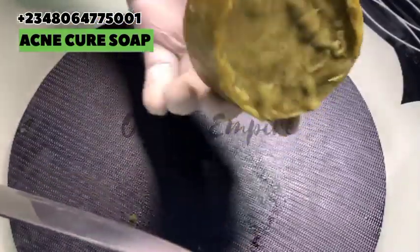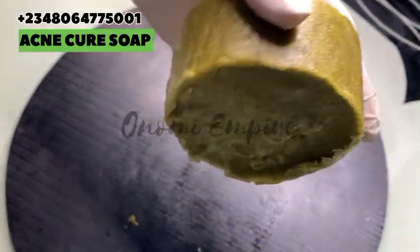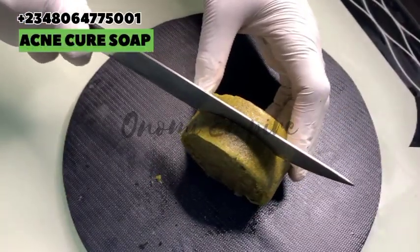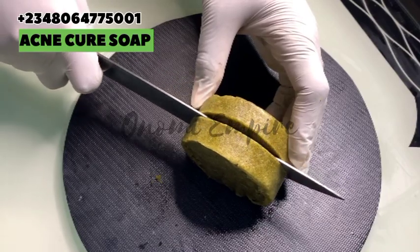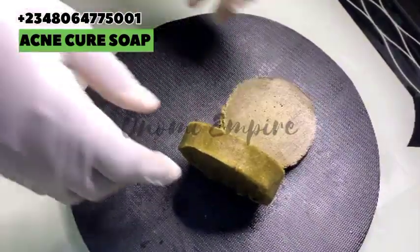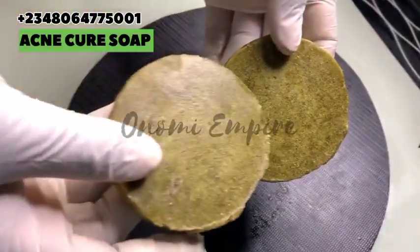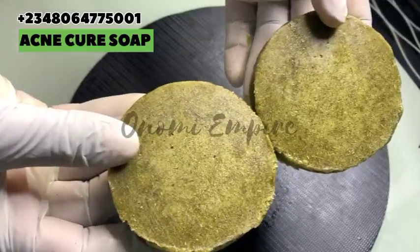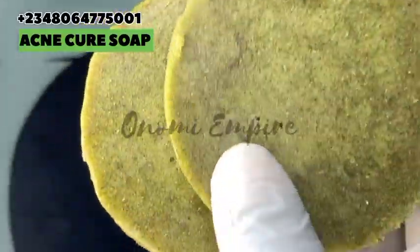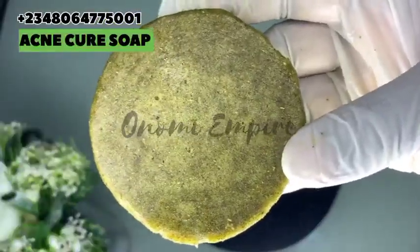You can use this soap in the morning, afternoon, or at night — use it as a cleansing product before adding your lotion or whatever product you go with after. This soap will help fight acne and prevent it from reoccurring, which is the most important thing. If you have acne, try this recipe — it's easy to make with just a few ingredients. I've cut my soap into two and it's super green and beautiful. Make sure you wash your face with it, leave it on for a few minutes, and you'll see results. It lathers really well.